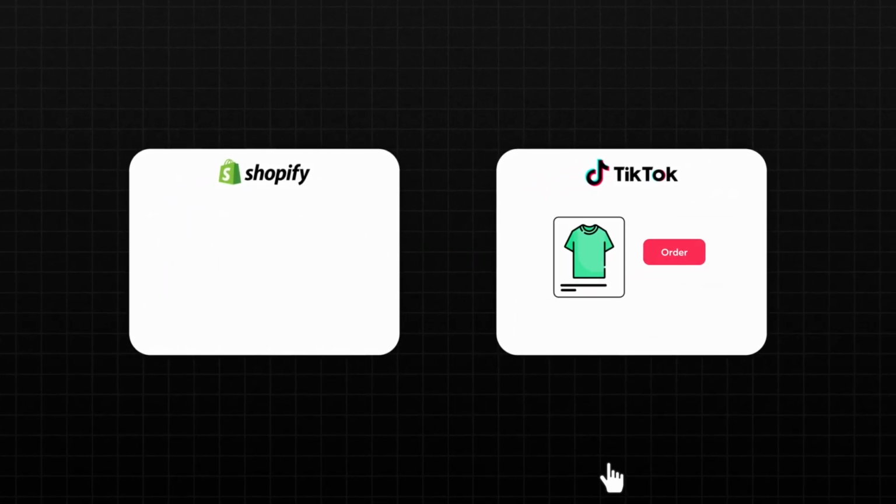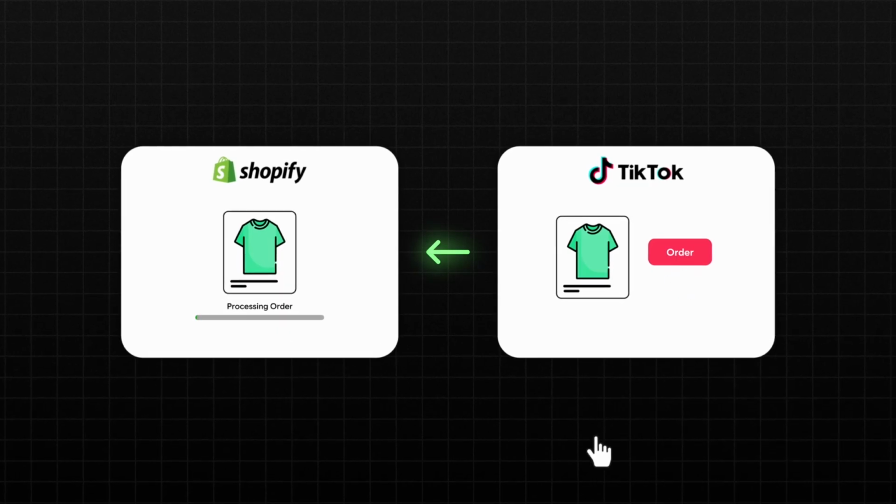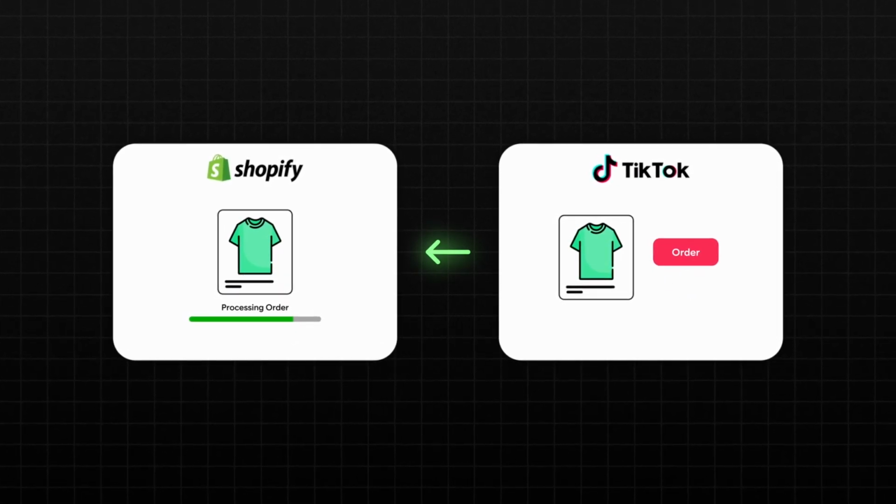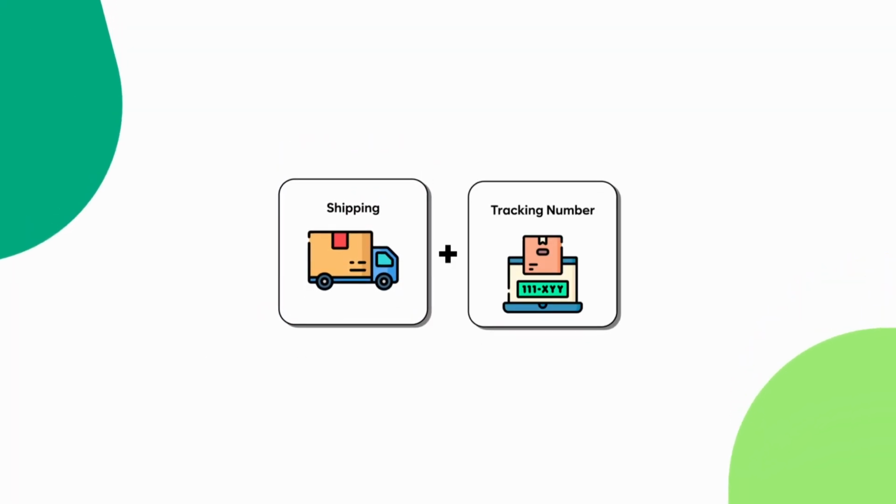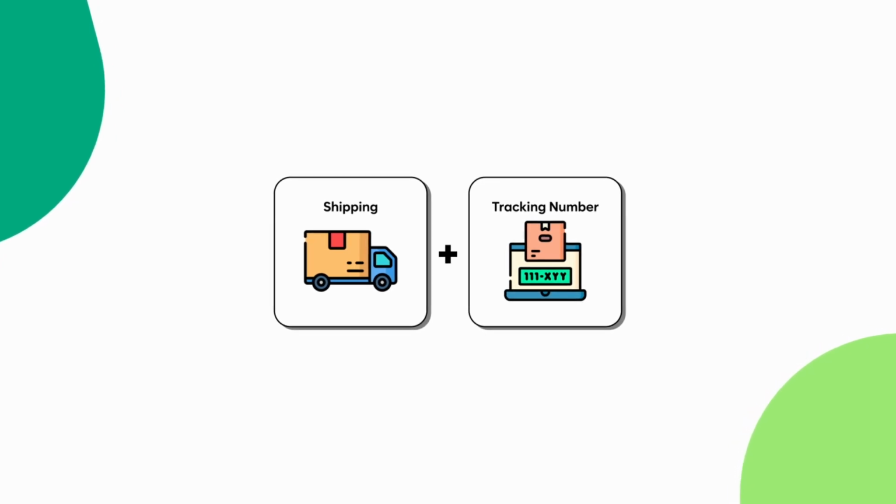So now, after a customer orders from your TikTok Shop, the order is automatically processed on Shopify or Amazon, and after, the shipping will pair with that tracking number for that order and then instantly input it into your orders as well, so you no longer have to search out the order number and then input the manual tracking number into your order, which again is tedious and takes a long time.